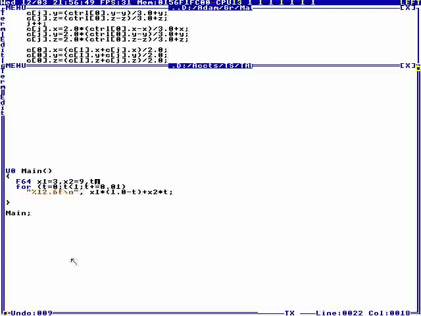Now what if you have 3 points? Let's say we want to go back to x3 equals 6. Now the idea is you take this one times that, this one times that, and this one is t times t.